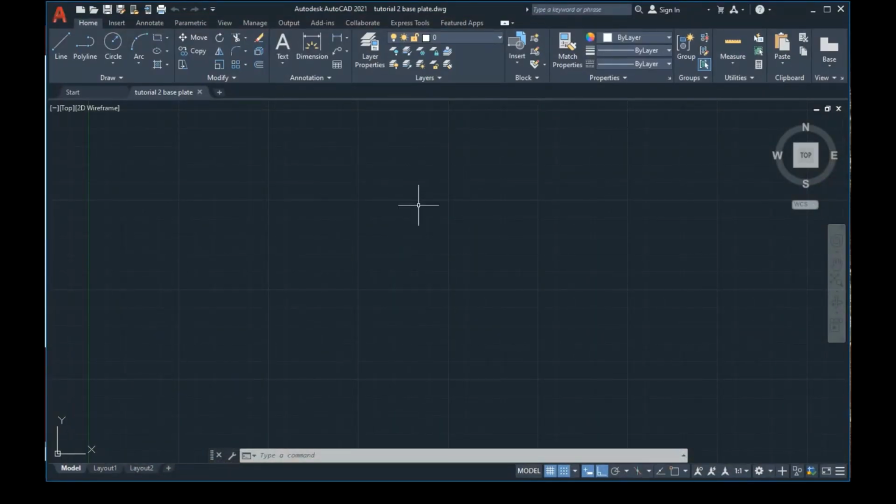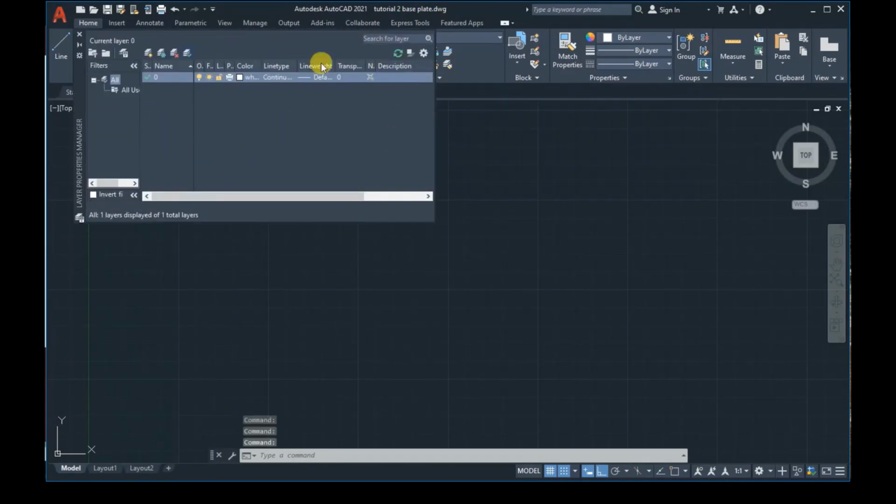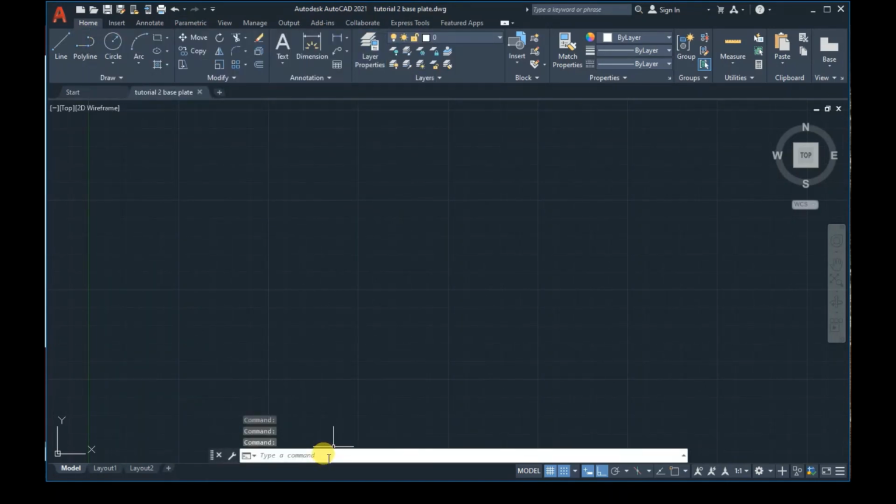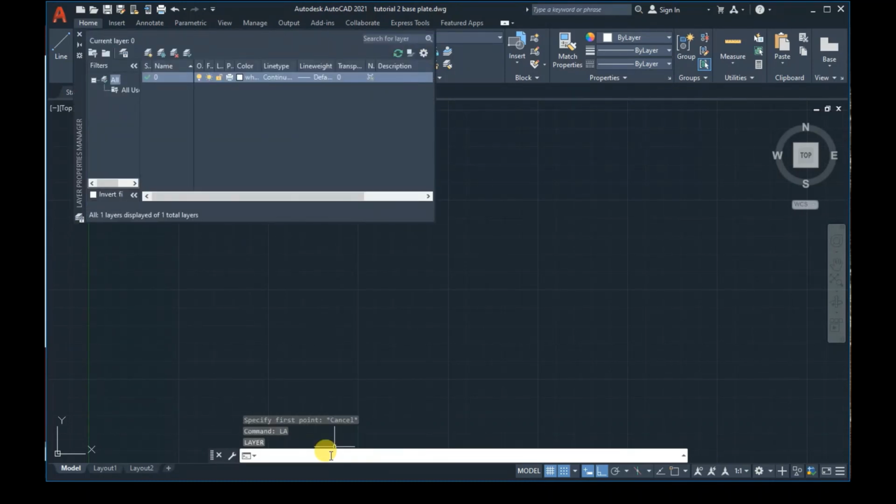So we are in AutoCAD, and when we look over here, you can see Layer Properties. When we click on this, we'll get the Layer Properties option. Just click on this. So here comes our Layer Properties. Fine. Right now I'm closing it. And look, in the command line, if we write LA and press enter, it will open the same. LA enter. I made some mistake. Escape. Just a minute. I say LA enter. So here comes layer. Layer was the command, but LA is the shortcut and we are able to do it.